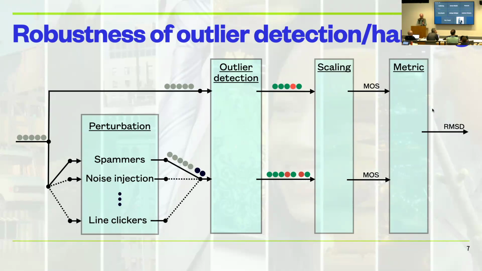You get a MOS, and then you can calculate the difference between the MOSes and quantify it with a root mean square difference. You have 10 MOS values without the spammer injections or noise injection and 10 MOS values with, and then you just see what was the effect of the spammers that we added. And the smaller the root mean square difference, the more robust the method. This is the proposal in the literature by several authors.